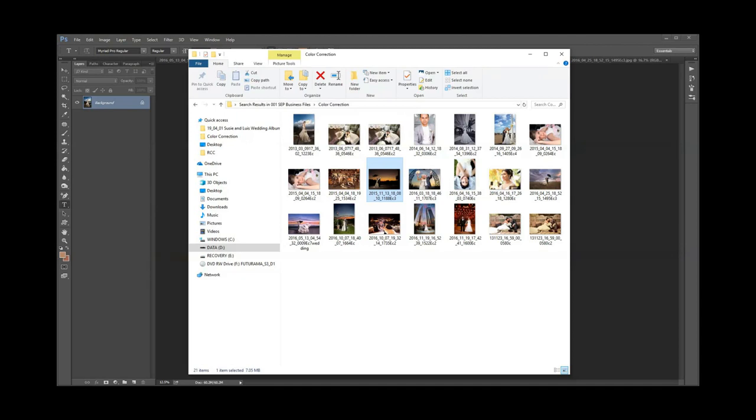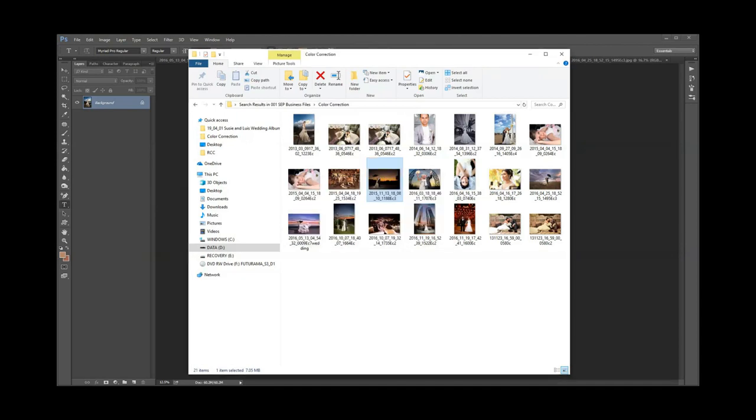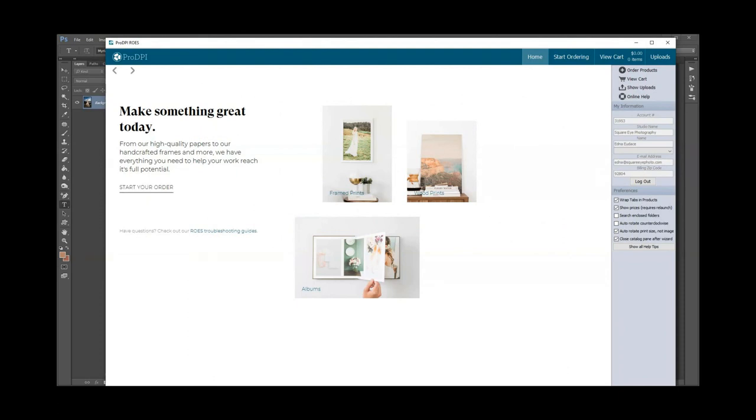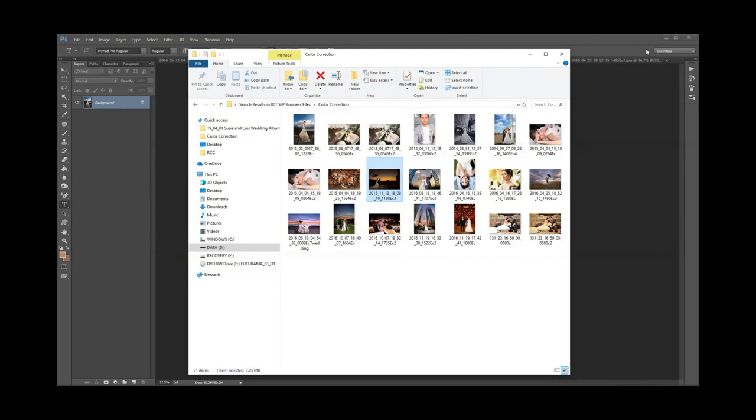I use ProDPI. I've done a lot of research on labs. I was using ProLab Express for a while, but now I'm using ProDPI. It's affordable and easy to use. It's a ROES program, so it works on your computer. It's not an online thing. But it's very easy to use. They are not paying me to say this. This is just the lab that I like to use. Very easy to use and very affordable. And you don't have to have like that $3,000 minimum and then they take from there. Every single order is its own order.